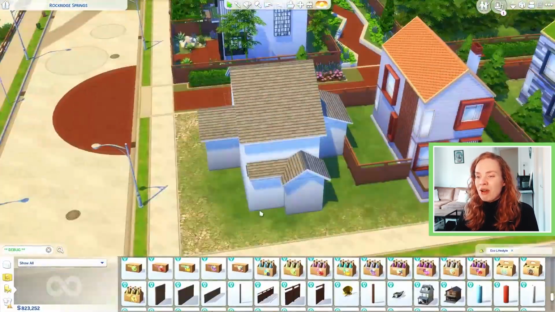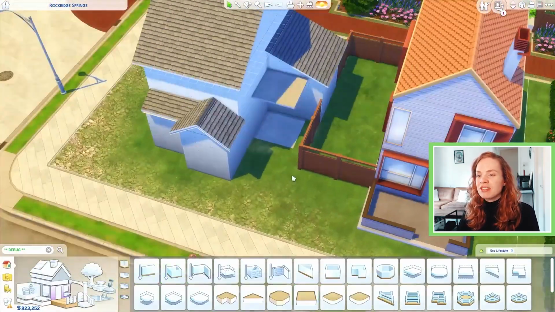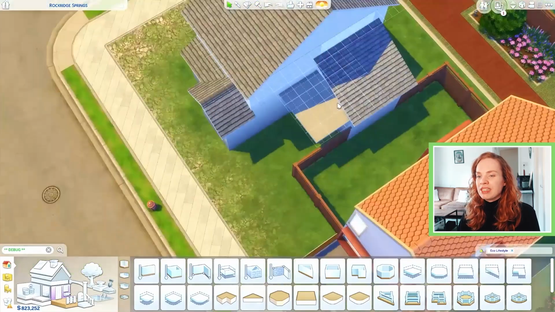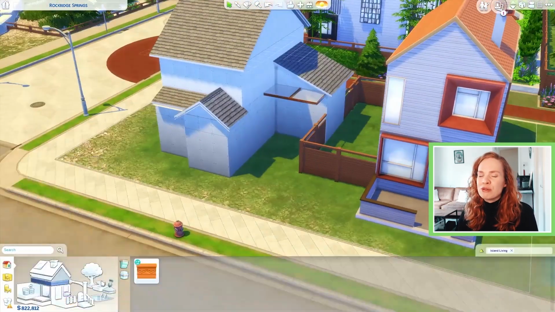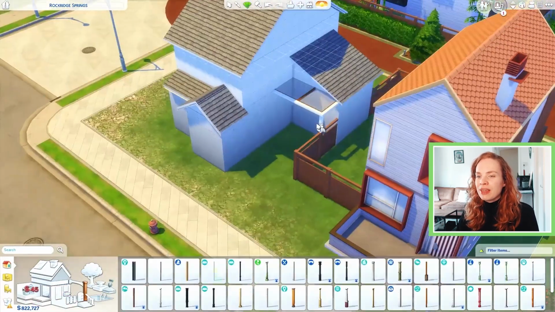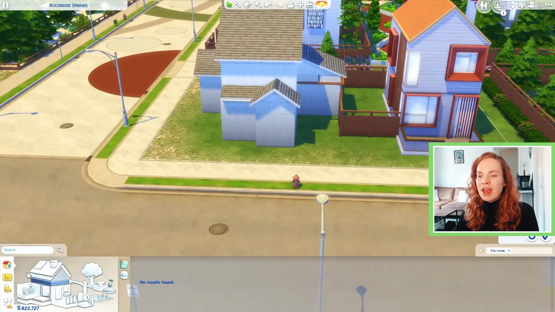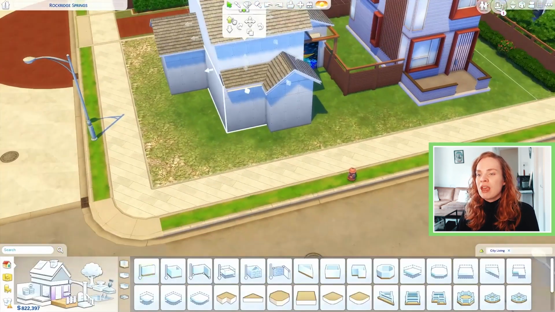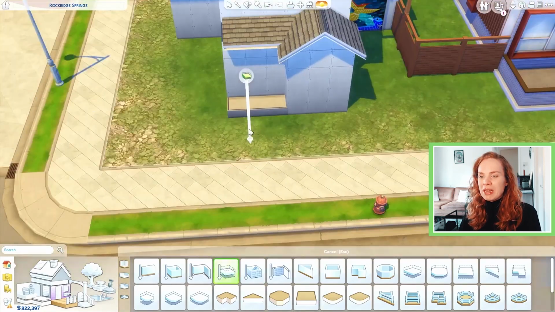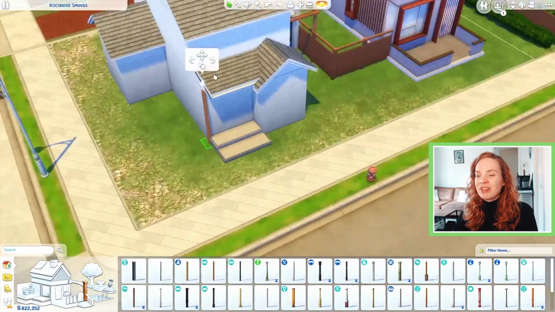I also did not want it to have a humongous backyard, because you can tell by the surrounding debug houses in the neighborhood that none of those houses have huge backyards. I wanted to mimic that, so I placed the debug house on the lot and some debug fencing to close off some of the space that I didn't want to use for my actual build.